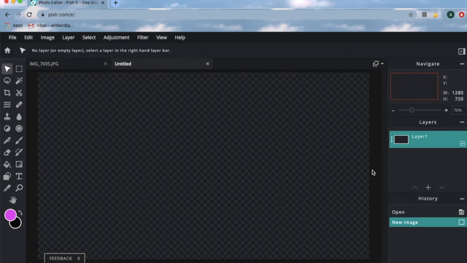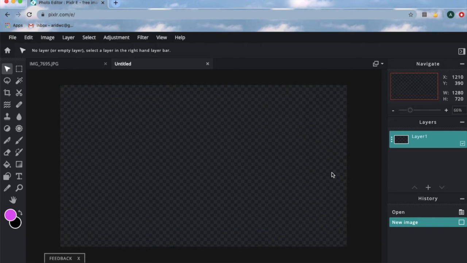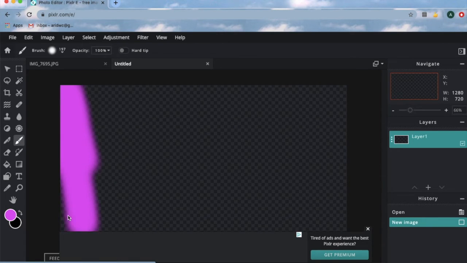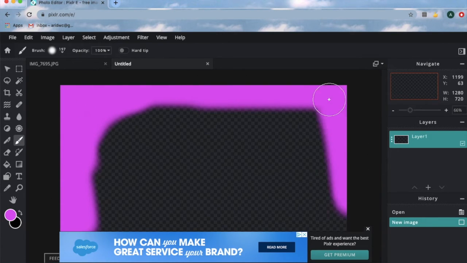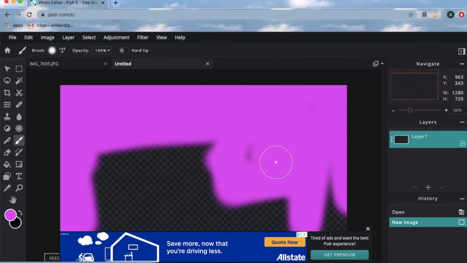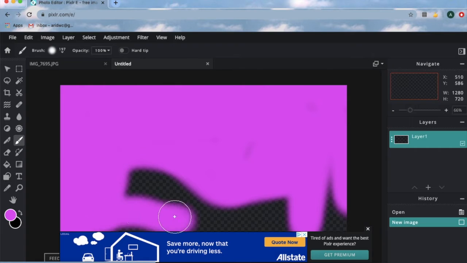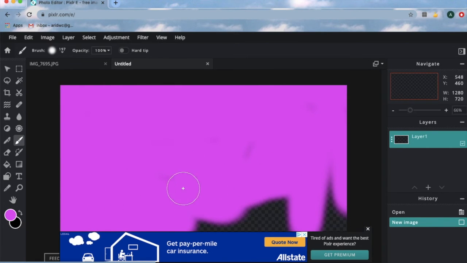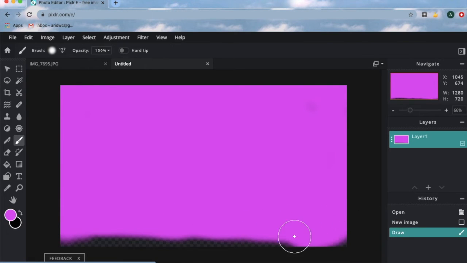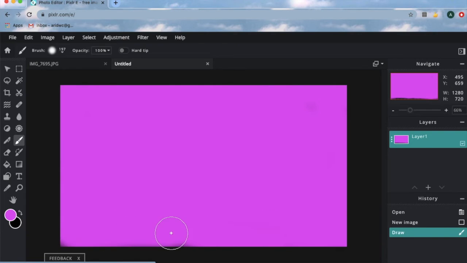So once you go to create new, you can click web 720p, which I think is a good size. It's a medium size, and you can adjust how you like that on your screen. And then I just wanted to change my background color to pink. So here I am, making my background a fun color. And I find that this kind of flyer is a little more fun and gives you a little more freedom, because you don't have to stick within the confines of your initial background image, and you can add more than one image if you want.